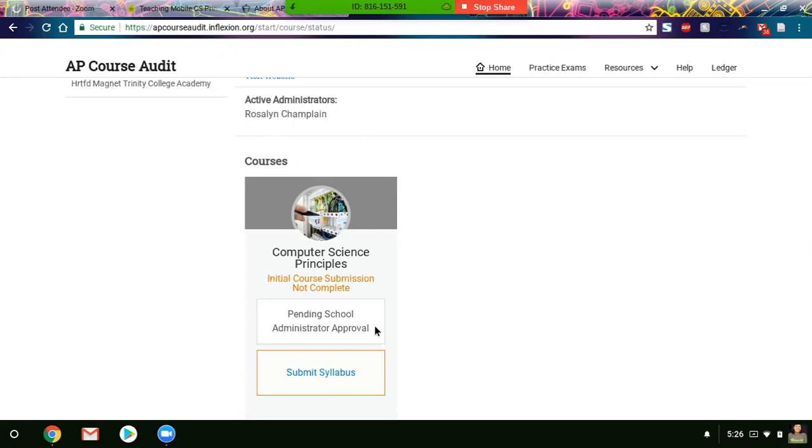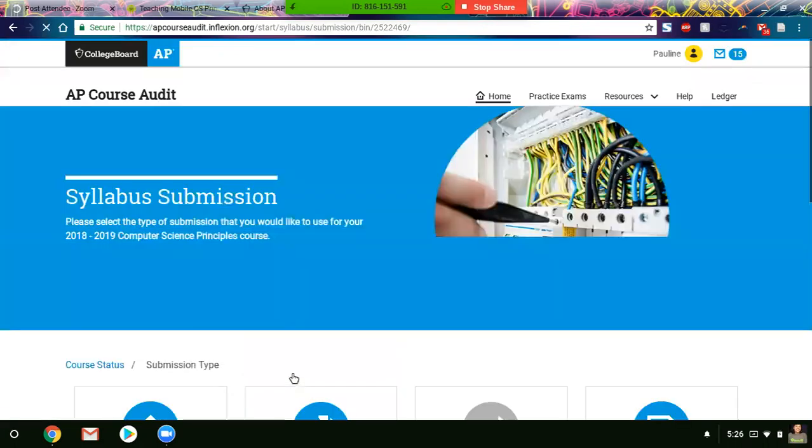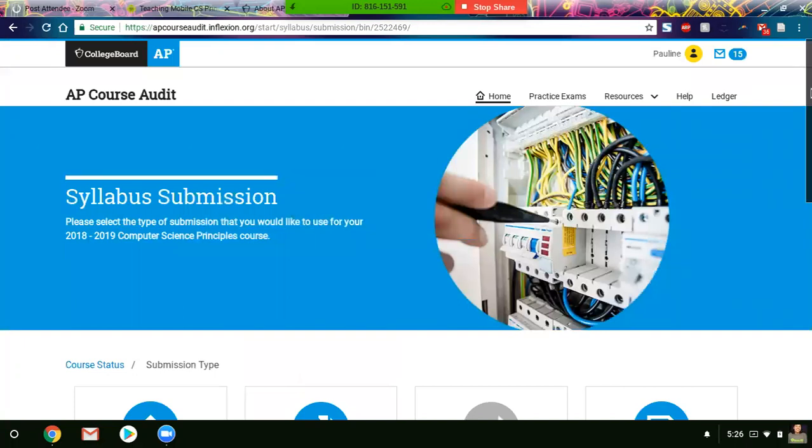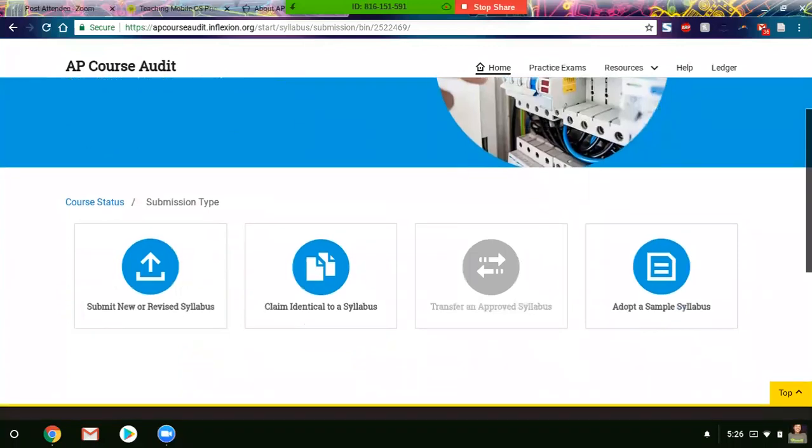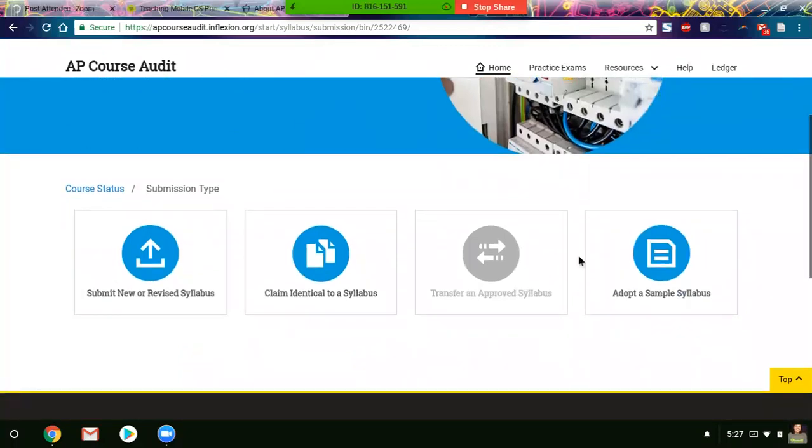You'll also notice that the Submit Syllabus button is now active. I'm going to go ahead and click Submit Syllabus. In order to complete the audit process, you have to say that you have either created your own syllabus and provide that, or you can adopt a syllabus that has been created by someone else or by a provider.